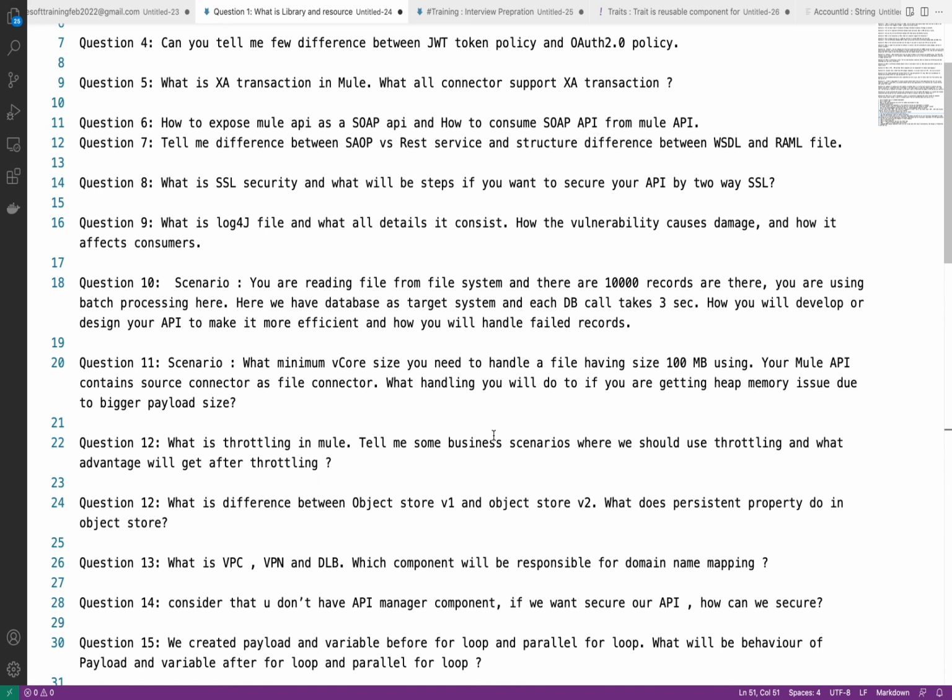Since you purchase some stock, like you have 1000 stock, 10,000 stock, until that stock ends, your price will still be the same.